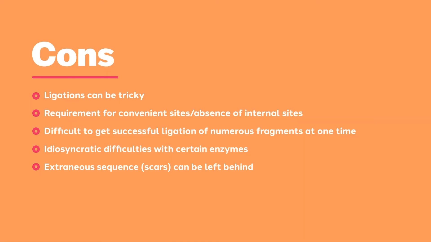Restriction cloning is not flexible. You need to find sites that are convenient for your cloning project. As a result, there are now over 600 commercially available restriction enzymes. Not all enzymes work with equal efficiency. Some enzymes are simply more finicky than others and prone to incomplete digests or star activity. Because we are dependent on the location of restriction sites relative to the fragments we are cloning, extraneous sequences are often carried along in constructs.